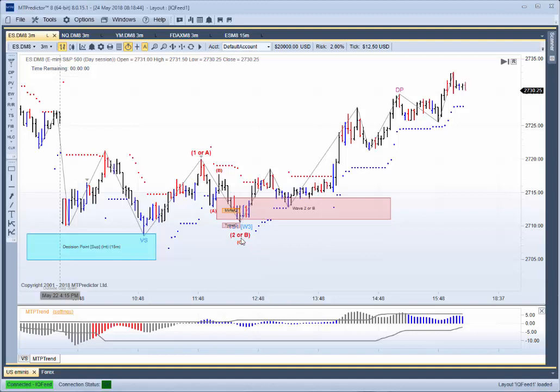So now we need to decide whether this is a wave 2 or a wave B. How we do this is we go back and look at the start of the sequence, which is here, and we see whether the start of the sequence was coming in at higher time frame support or resistance. In other words, this is where we use our isolation approach to Elliott wave, knowing that markets are random about half the time and have a clear pattern about half the time. So we only use Elliott wave patterns in isolation, but only when the market is making a meaningful move off higher time frame DP support and resistance, which you can see is what it did here.